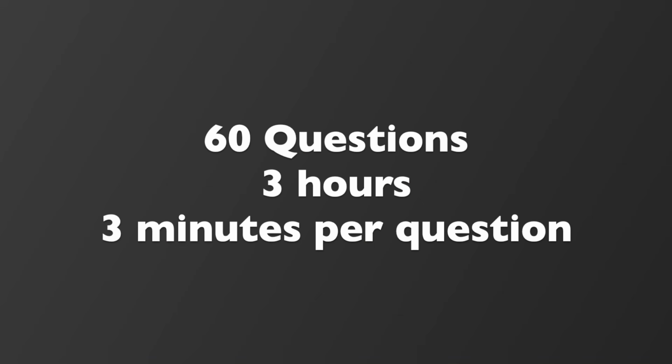The Journeyman test, as far as I understand it, is 60 questions and you have 3 hours to take the test. That means that you have 3 minutes per question on average to get through the entire 60 question test. So, in effect, if you're on the job site, there's no clock there necessarily saying you must get this answer very, very quickly. But the reality is that it is possible to look up a straight up answer in the code book.